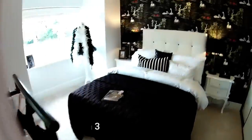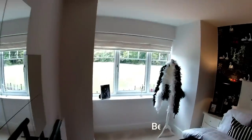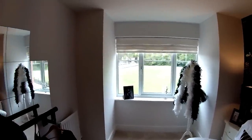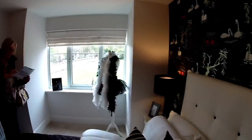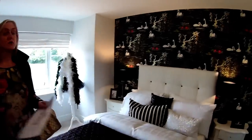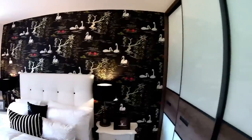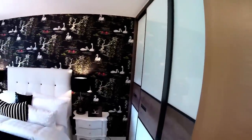Next we've got bedroom 3. Bedroom 3 shares the bay window - yes, it travels all the way up from downstairs. Bedroom 3 is 2 metres 7 by 4 metres 4 and they've got fitted wardrobes there - you'd need to check with the sales negotiator what's included with this house. Nice wallpaper - beautiful wallpaper. Every room has got lovely wallpaper. Very nicely dressed.